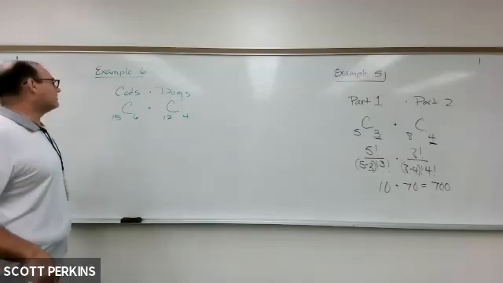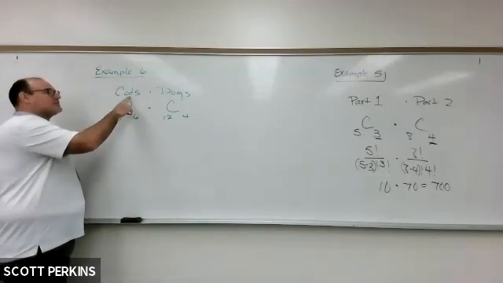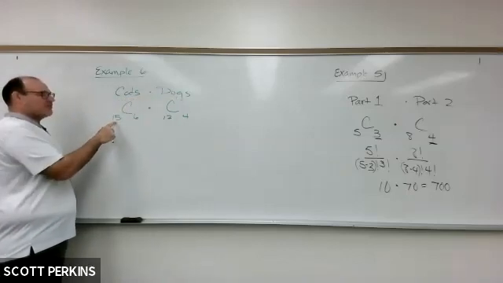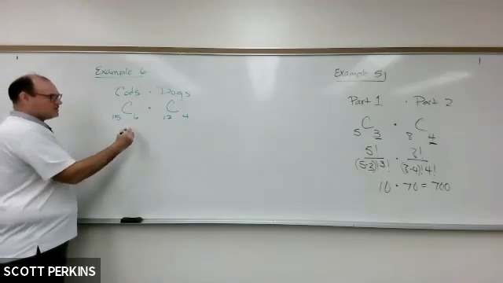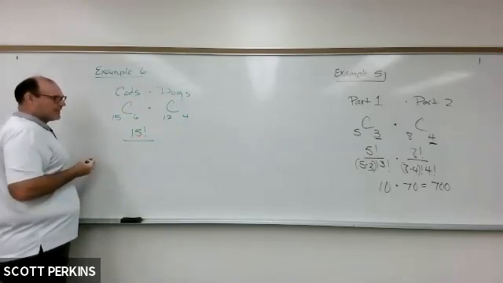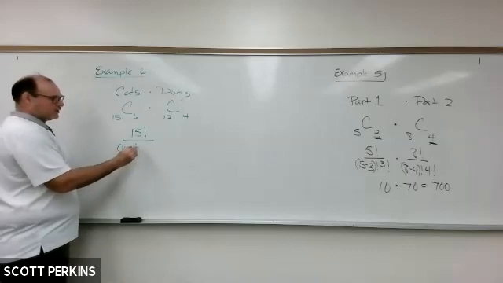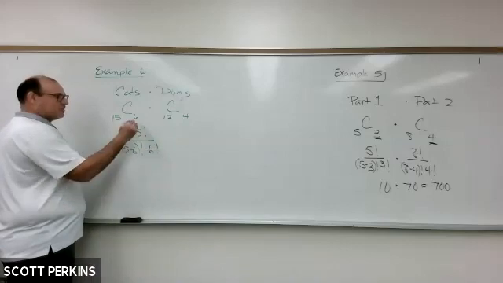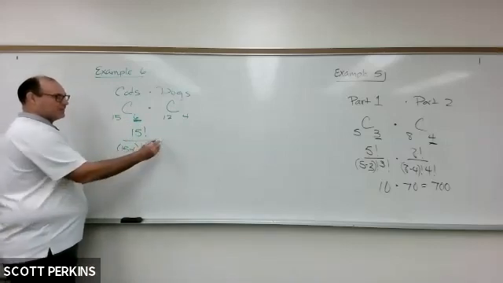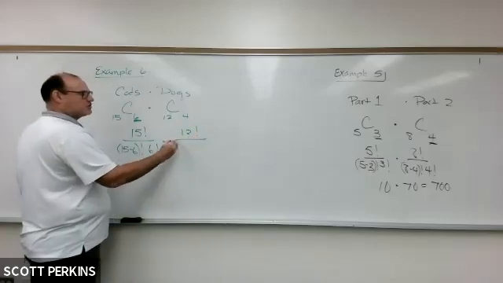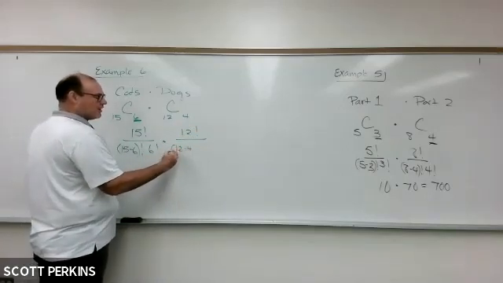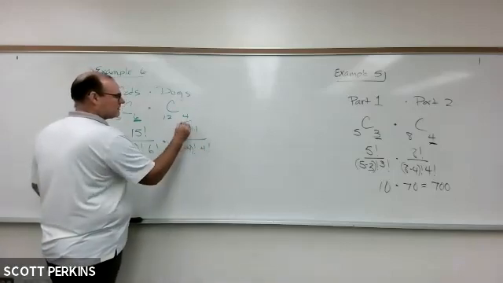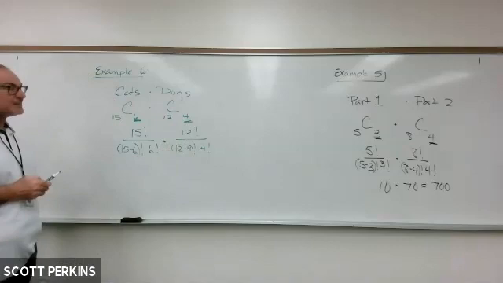All right, so for this problem, it's the number of ways I can choose cats times the number of ways I can choose dogs. So for cats, there are 15 of them. I'm choosing 6. So 15 factorial, that's my total number of cats. 15 minus 6, those are the 9 cats not being used in the newsletter. And then 6 factorial, that's the duplicate arrangements of the 6 that I am choosing. Over here, dogs, same thing, 12 factorial. 12 minus 4 are the 8 dogs not being featured. And then 4 factorial, that's the duplicate arrangements because order does not matter here.